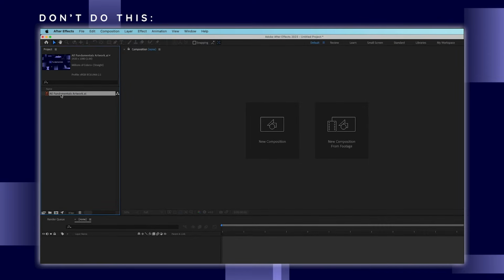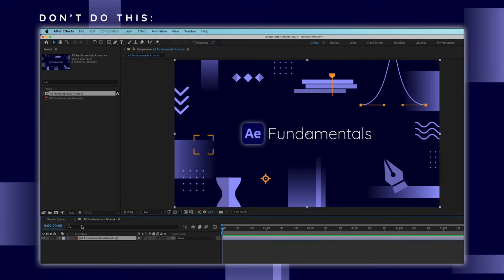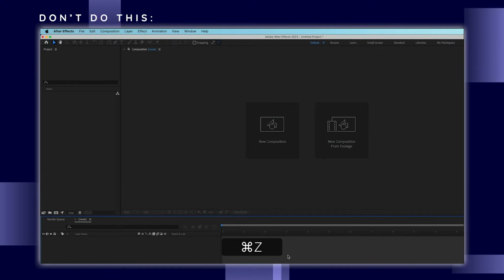So now we have this Illustrator artwork.ai file in the project panel, but I need to bring this into a composition. So I'm going to create a new composition with this one in it by just clicking and dragging this onto this little composition icon down here. And now it's going to open that up in the timeline. You can see that it's created a new composition and opened that in the timeline. But this is just that one single layer that we can't do anything with. And that's because we imported it as footage. So let me undo that and go back and show you how to import it another way.